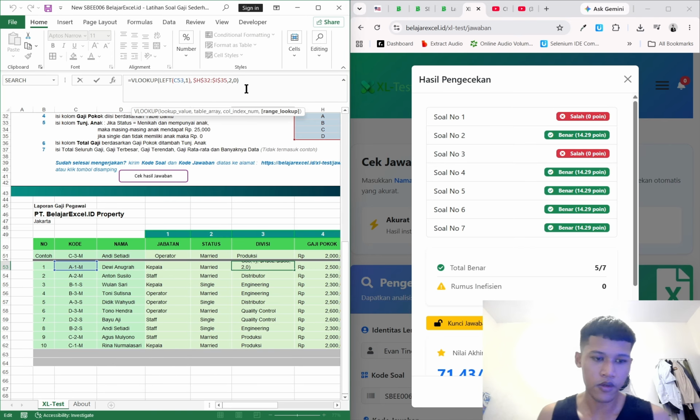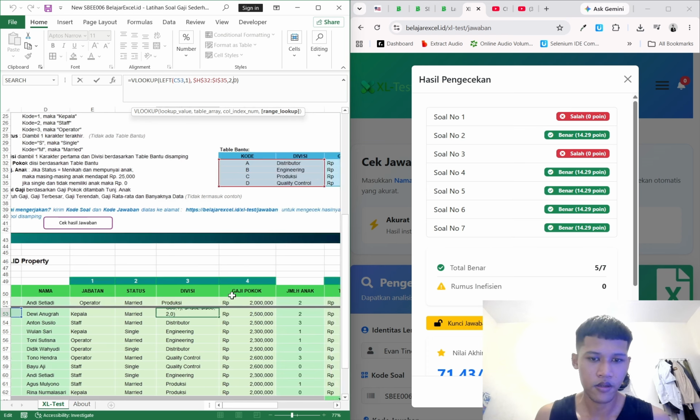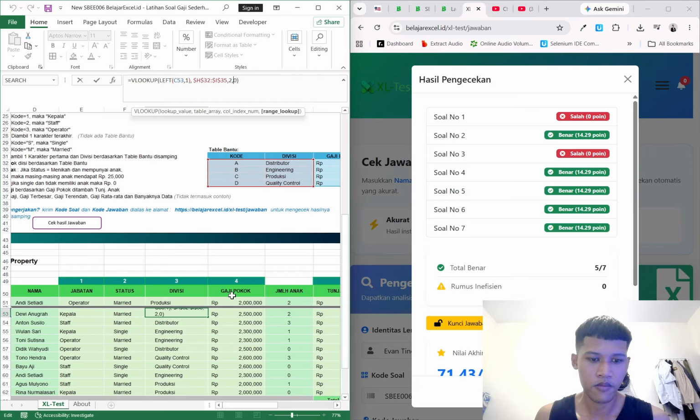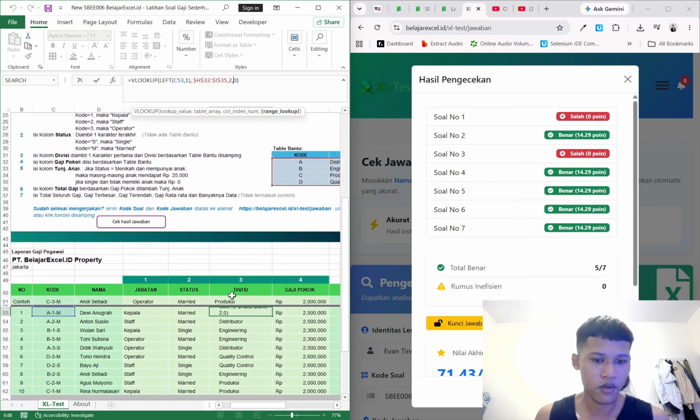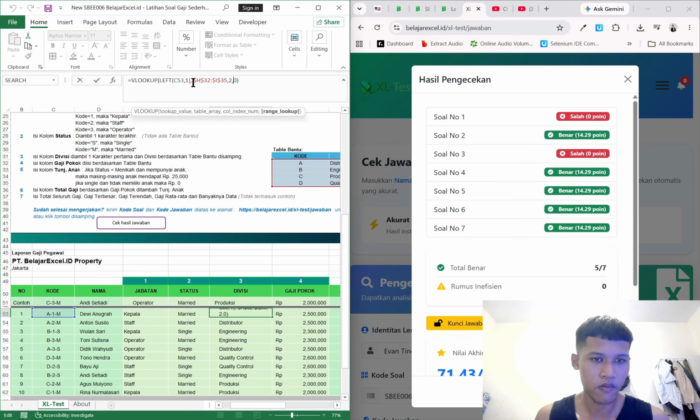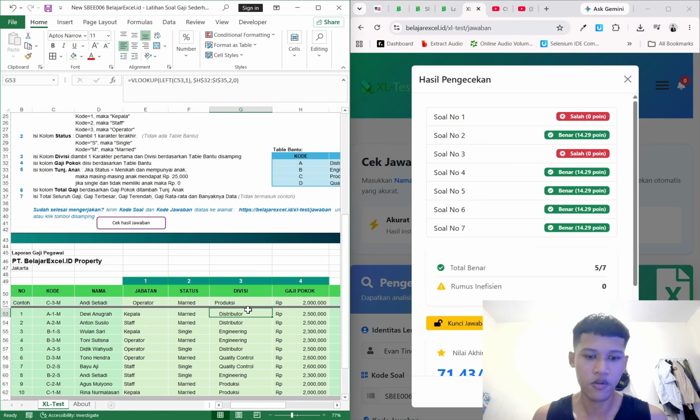And then this one, what is my mistake? Division A, C3, number 1. Should be right.